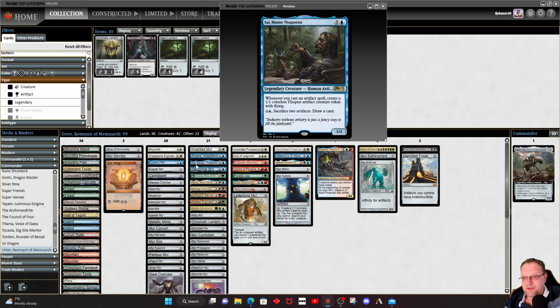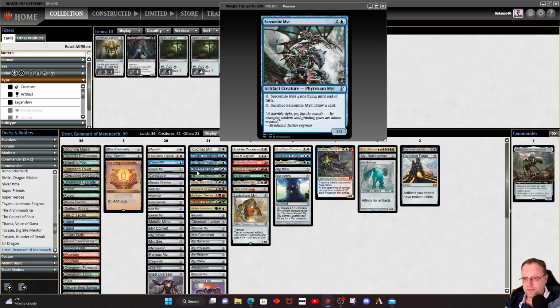Anyway, Scion Master Thopterus is good. This worked really well for me in the stream, as you saw. Sacking the 2 Thopters to draw a couple of cards is fine. Don't mind sacking them. I'd sooner keep my Mere than my Thopters, but yeah, a little bit of flying defense is always good. Sarcomite Mere, I think I've said that right. Again, I'm not sure about this one. This is probably one of the weakest Mere, but it does sack off the draw card, and we can give it flying if we need to at a push, so yeah.